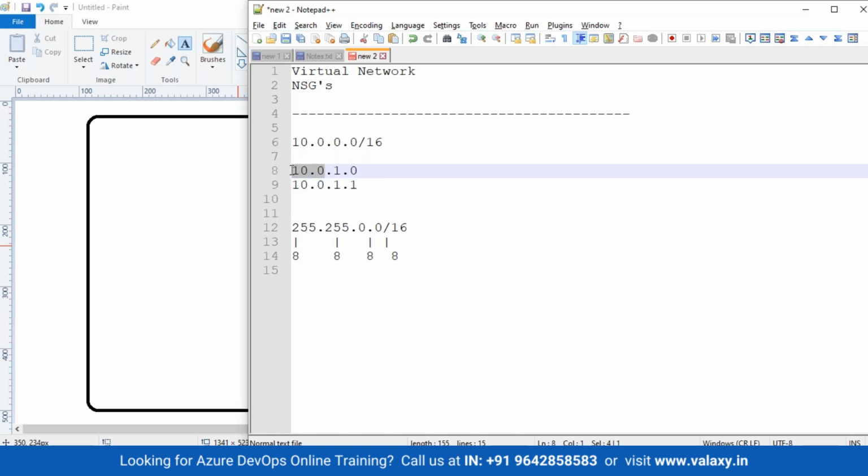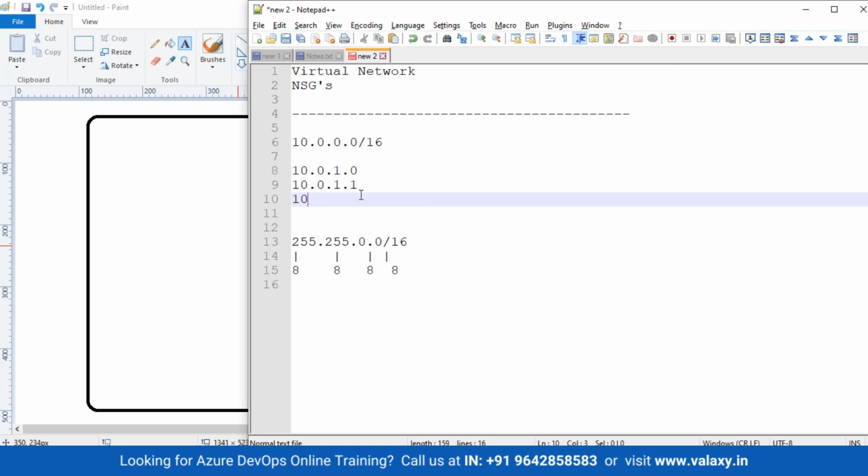When I say 16, that means the block 10.0 is already full. The IPs will only get allocated over here, going till 254. The 255th one is reserved, so that will not be assigned.